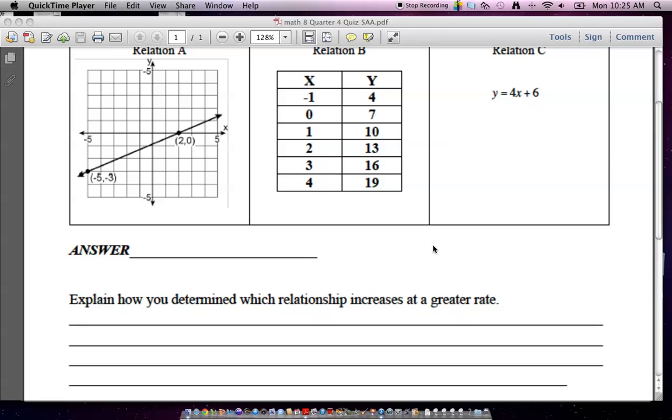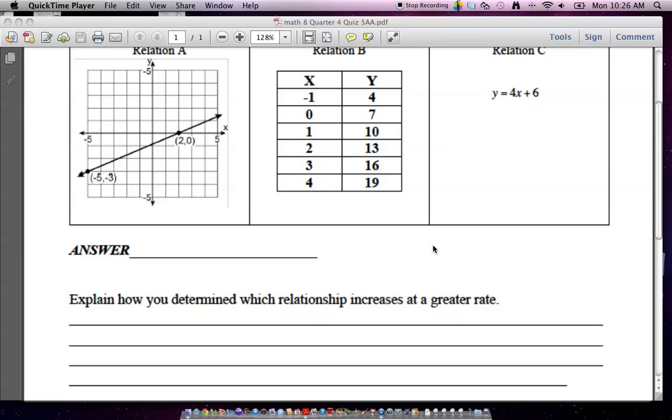some people on their quiz completely forgot how to do rate of change. Some people on their quiz did know how to do rate of change for one or two out of the three. Rarely did they know all three. But what's also important to understand is how you show your work. A lot of people, I don't know if it was because you didn't know how to do it or because you forgot to do it, never wrote the rate of changes for the three problems.